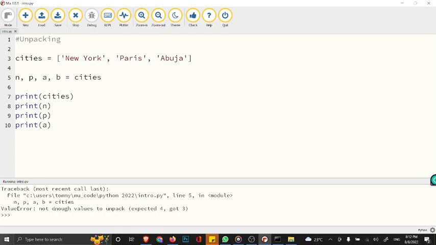We have just 3 items in the list, and then we are trying to unpack it onto four variable names. If you see the error message, it says not enough values to unpack. So we have just 3 values trying to unpack onto 4 variables. It will not work. Okay, so take note of that. That's how you unpack variables.